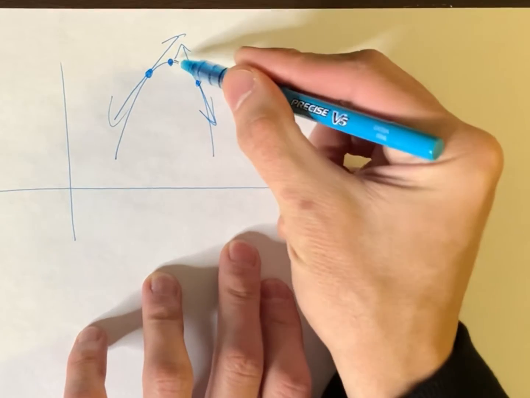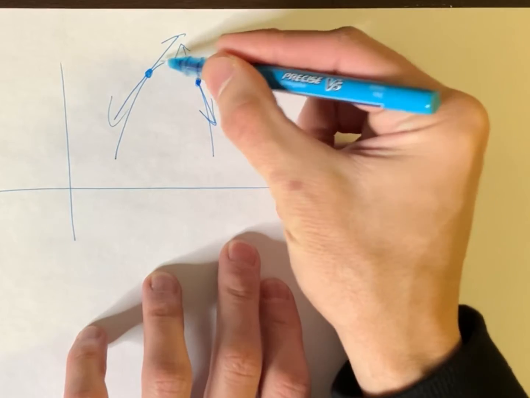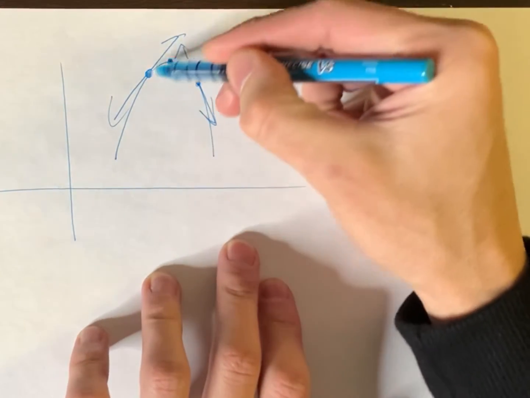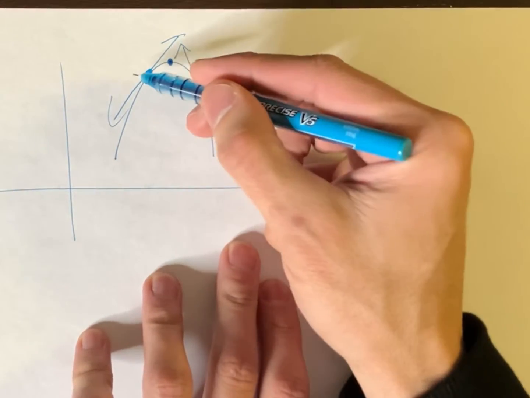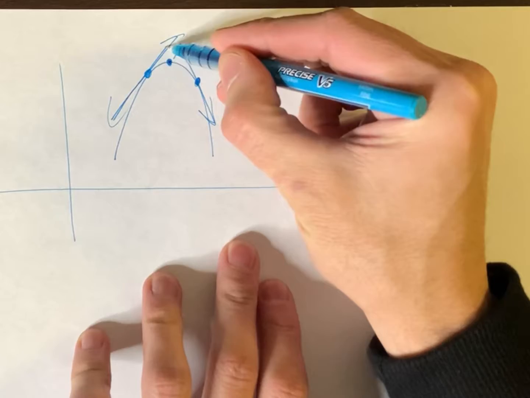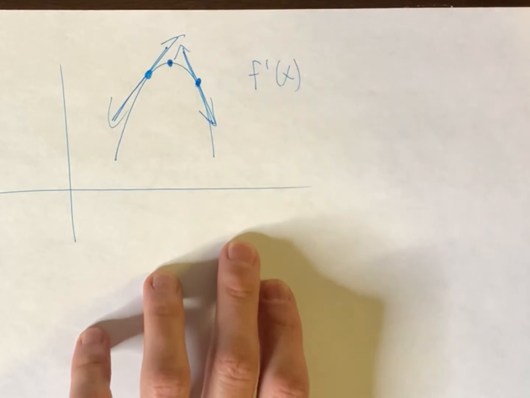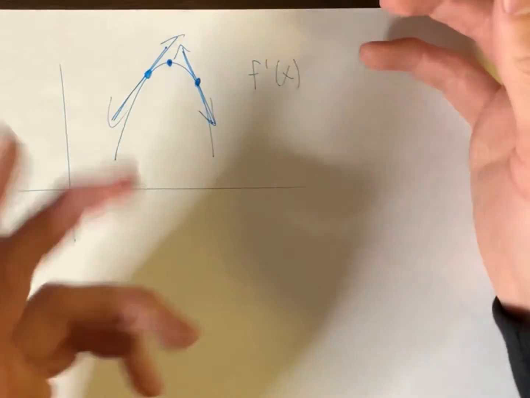Since this is a local maximum, that means that it is above the points that are to the left and to the right of it, which means that the graph goes up and the graph goes down. That's a local max, which means on one side, you have something that's increasing, and on the other side, you have something that's decreasing. That just goes with the nature of being a local maximum. Now, how does that relate to the second derivative?